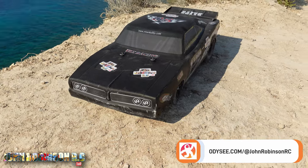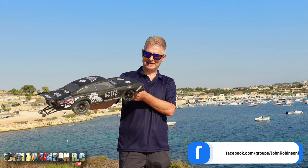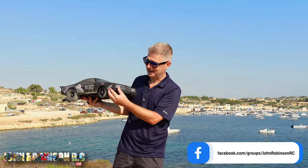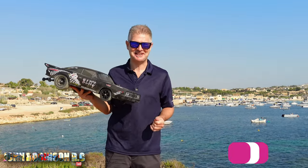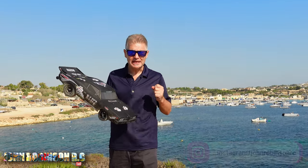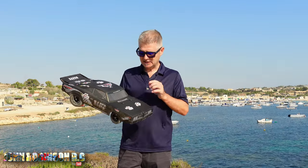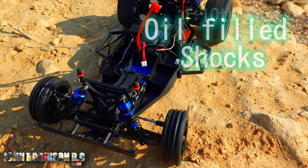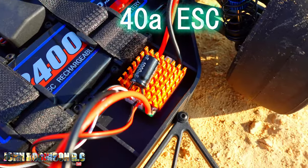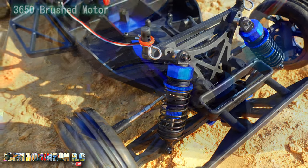How cool does that look, ladies and gentlemen? I absolutely love it. As you can see, we've already driven it a little bit just because we wanted to see what it was like straight out of the box. Thank you so much to River Hobby for sending it to me. It is really, really cool. Let me just show you in detail inside, because it is worthwhile showing you this, because they put it together very well indeed.